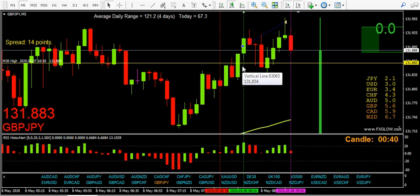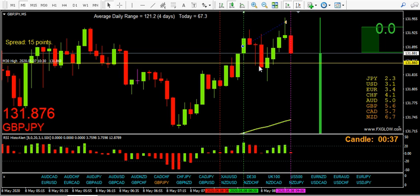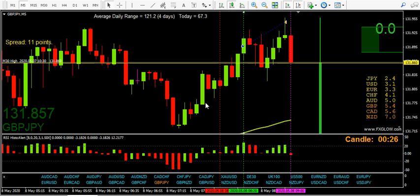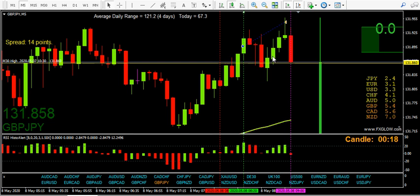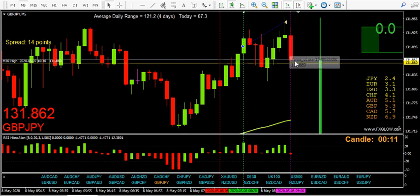Nice push up there straight away. Then a little bit of drawdown, as I say, 7 or 8 pips, and then as I said, waiting for paint to dry, and yeah, see, this has turned nasty now. So that's one rule, that if you take nothing else from this, don't trade through the hourly changeovers. You could always get back in when you get the reversals in the right direction. There's nothing wrong with that.